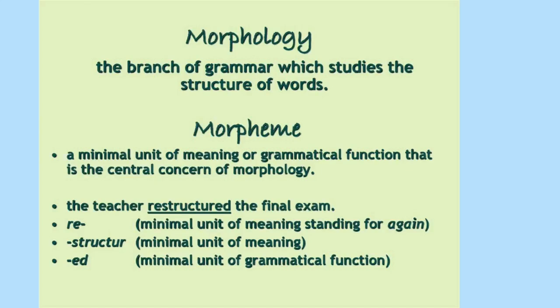The teacher restructured the final exam. So here, re, structure and ed. So we cut the word into three parts, into three minimal units. Okay. So if you see the minimal unit re, meaning standing for again. Minimal unit structure. And the meaning of that is, as usual, it is a structure. Now ed is the minimal unit of the grammatical function that determines the tense of the sentence.